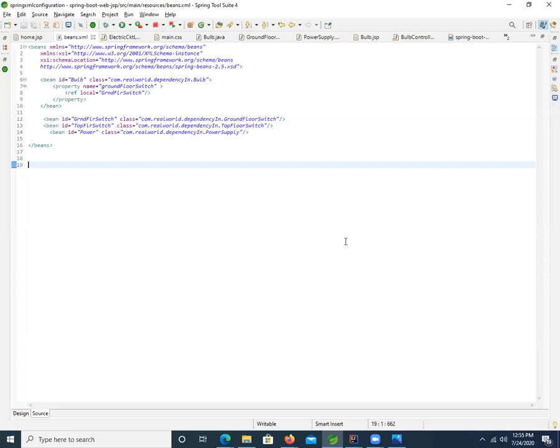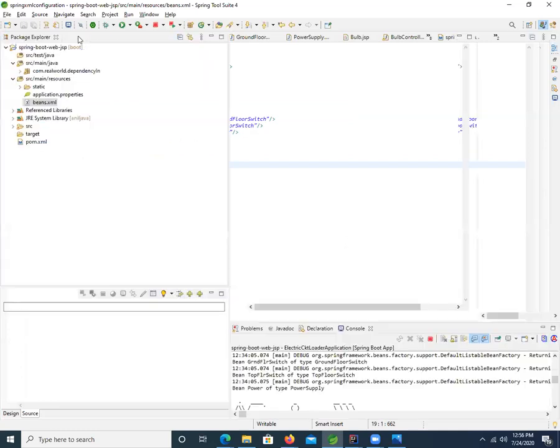Now here in this diagram, by doing this exercise, I am putting one terminal of the ground floor switch to the bulb. And you do have a power supply also, right? And logically, I need to put another terminal to the power supply, but for now, we'll stop here and go further with our analysis of what all we have done.